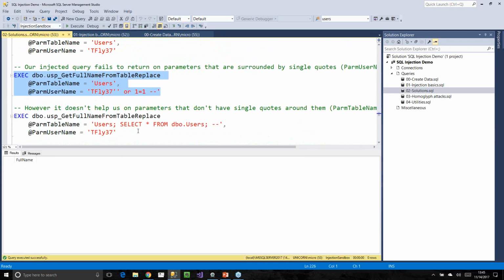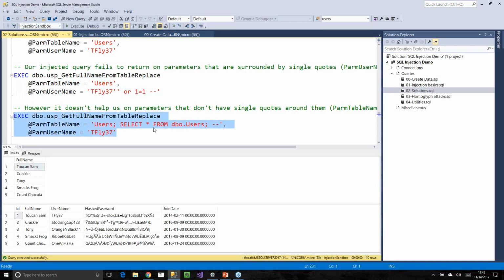The problems begin with other types of injection attacks, right? And this is why I mentioned this whole section with REPLACE, because I see in a lot of code REPLACE being used as the only form of protecting against SQL injection. And while it works for some specific scenarios like this, it doesn't work for all scenarios. Like here where we don't use any single quotes in our input value. We just do another select statement. And so in this case, not only are we getting all the full names from our user table, but our second query is executing and returning our entire table of data. And in this case, right, we have our hashed passwords too, as well as other information.